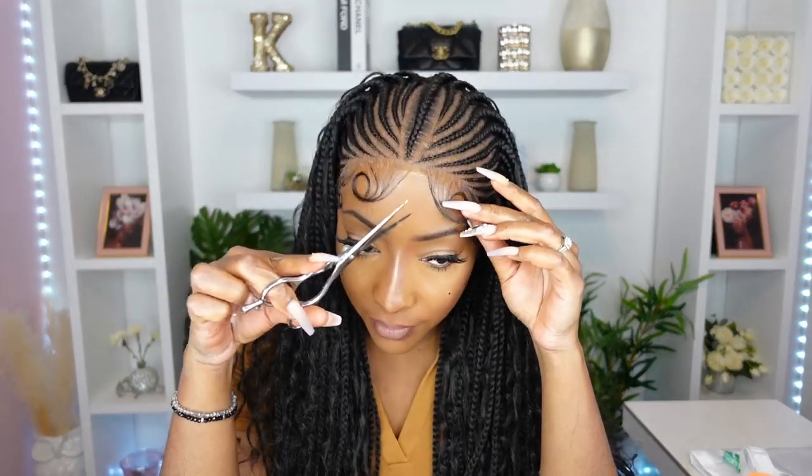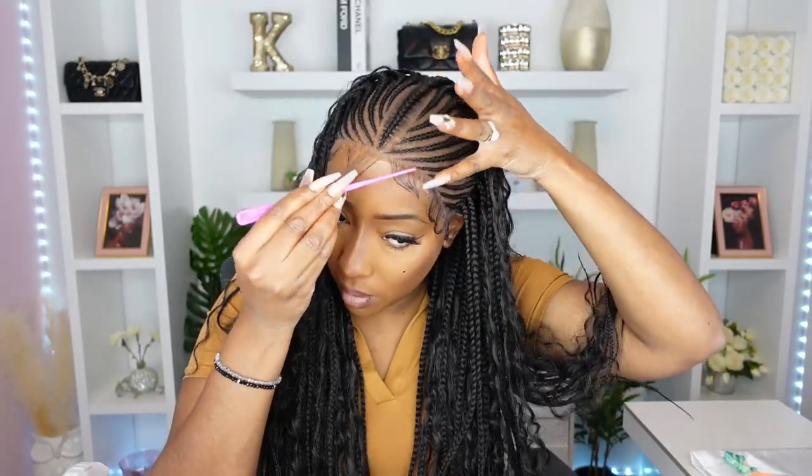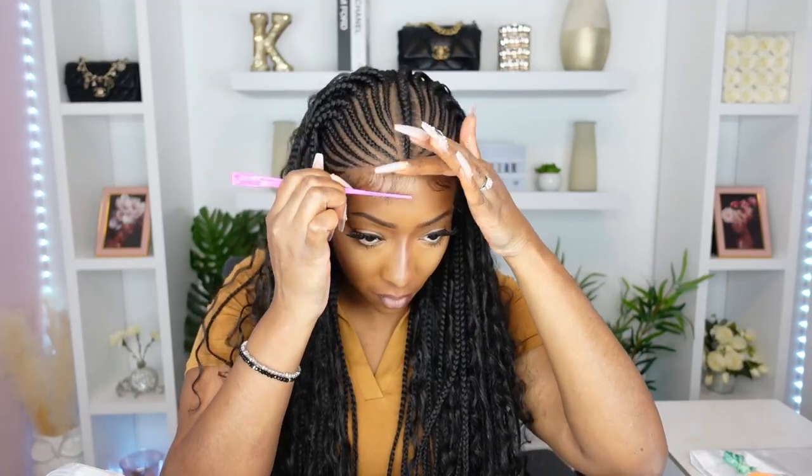Go in with some concealer now. I'm gonna fix these baby hairs because those baby hairs are too crazy for me — they're too long. I'm not gonna wear it like that. That's more normal for my likings when it comes to baby hairs. I don't need to be doing the absolute most. Let me know which set you guys like more — the first one I did or this set. Let me know in the comments section.